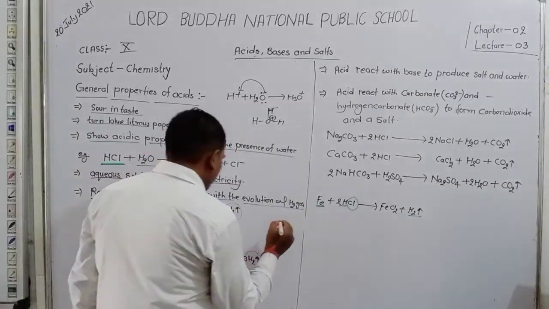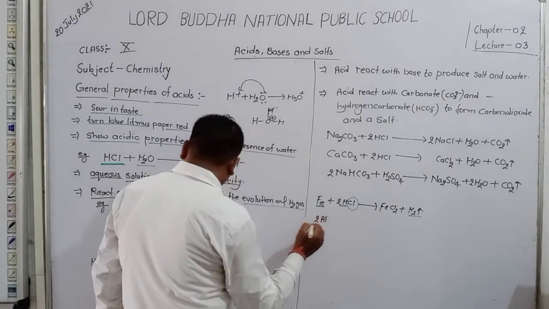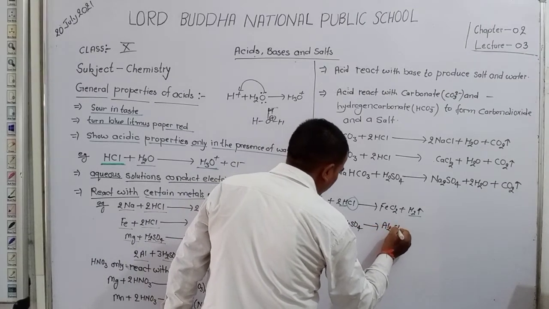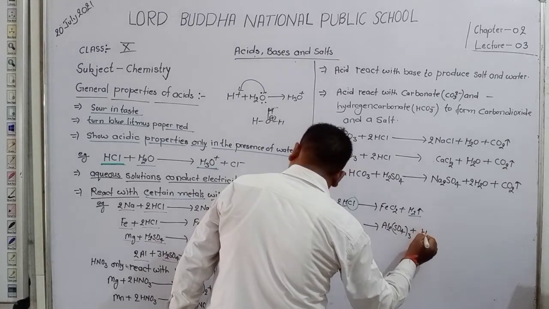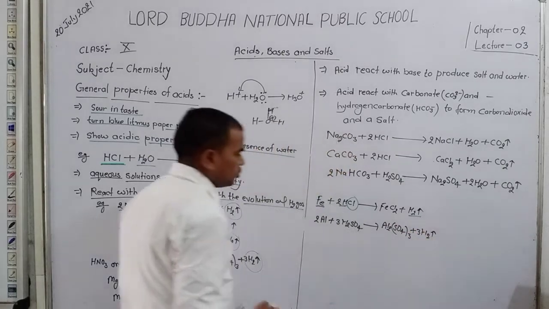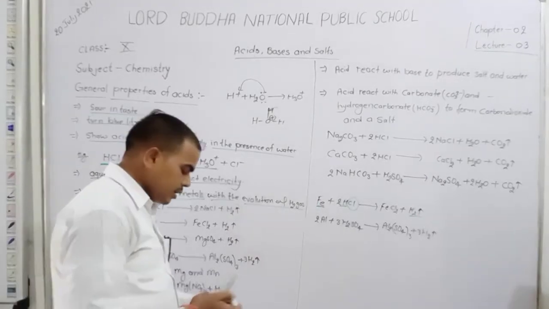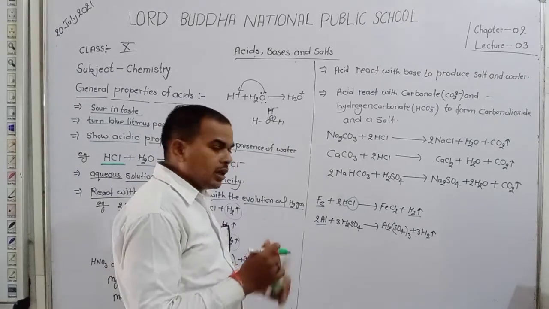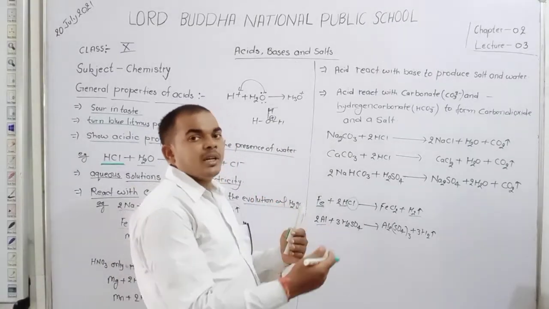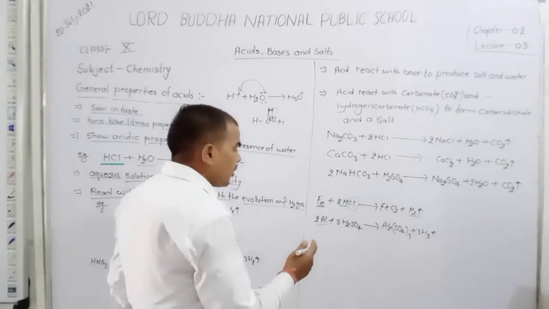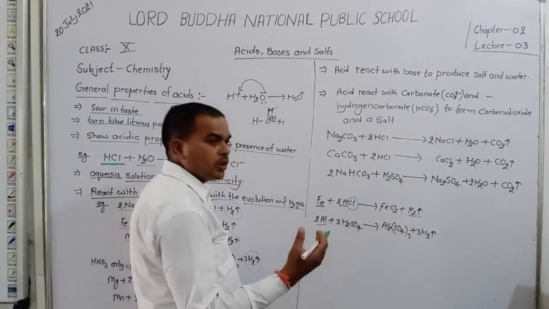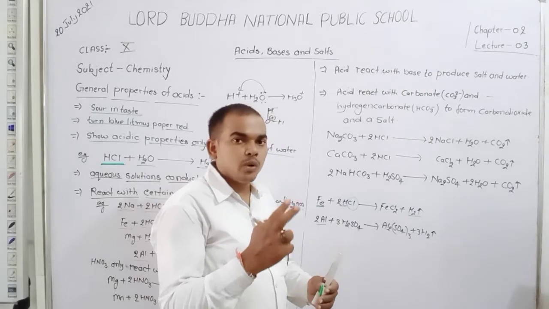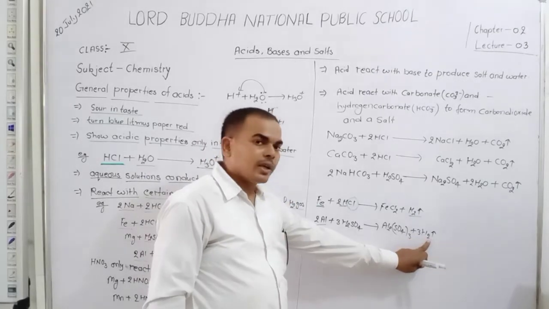As an example, here 2Al plus 3H2SO4 converts into Al2(SO4)3 and 3H2. How? The question is how does it convert? Dear student, here aluminium metal always displaces the hydrogen gas. Here the number of hydrogen is 2 times 3, which is 6. Six hydrogen atoms, and 1 hydrogen gas molecule has 2 atoms. So here 3 molecules of hydrogen gas are produced.